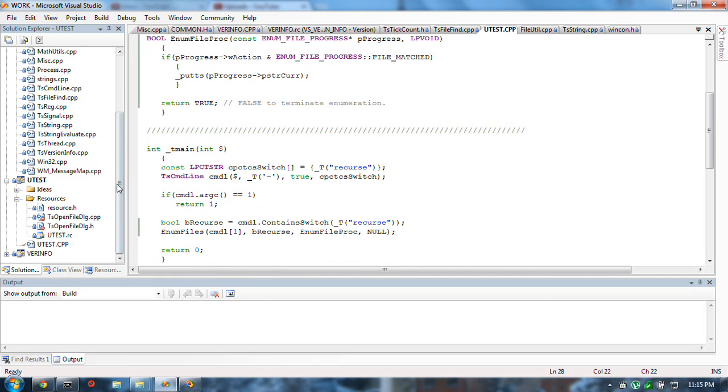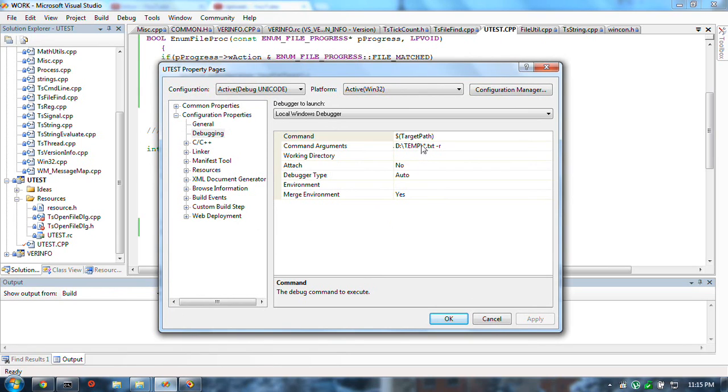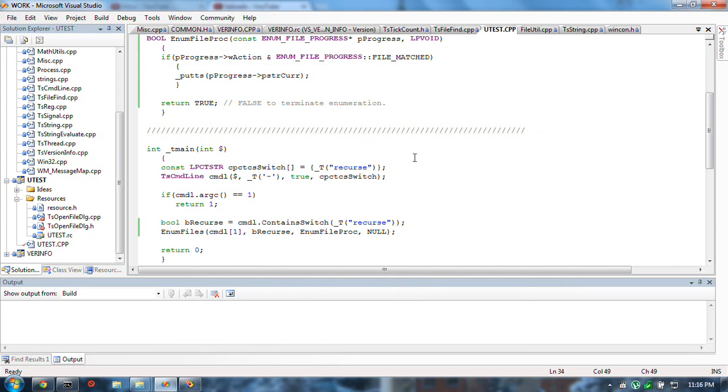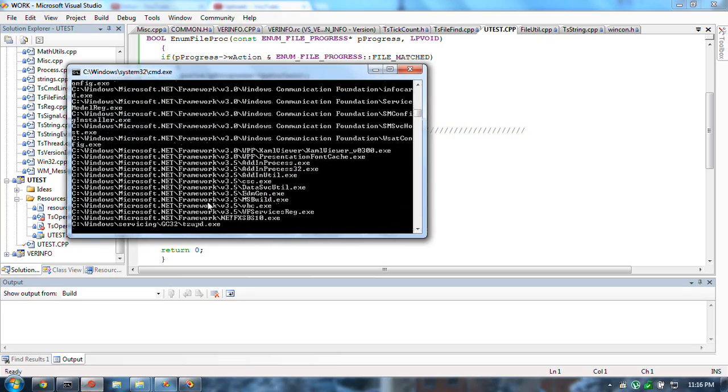Now, first let's take a scenario where we're going to get a lot of matches, like C Windows .exe recursive. That should give lots of matches. Okay, I run this program, and as you can see, I'm getting lots of matches.